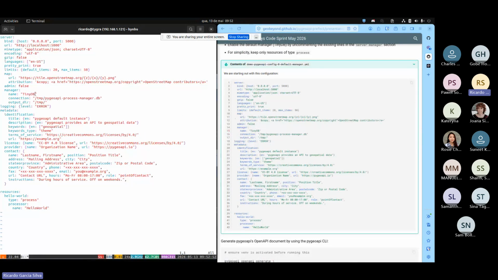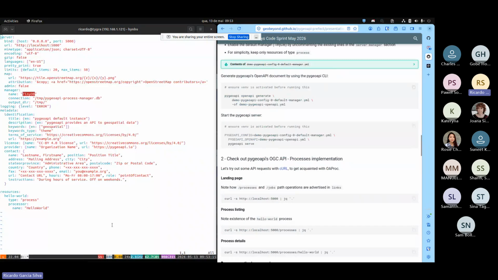I should mention that there are two other built-in process managers. One is based on PostgreSQL, and the other is based on MongoDB. So you have the option to use those as well. They work similarly to the TinyDB manager. We are sticking with this one just for ease of configuration in this session. Okay, now I have this one ready.